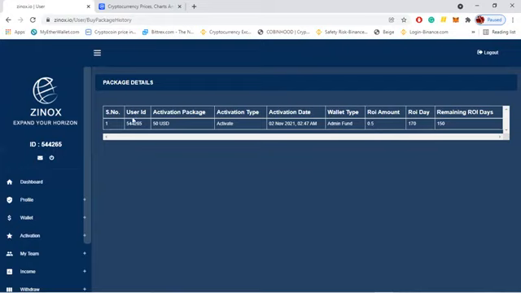So even if I come here and buy 150, 1,000, $10,000, $5,000, they will all be displayed here. And the expiry tenor will keep changing, because this one was bought on 2nd November. So on 1st of December, if I buy another package, that package will have another 170 days. So the remaining ROI days will be reducing as per the day you bought your package. Hope that is crystal clear.